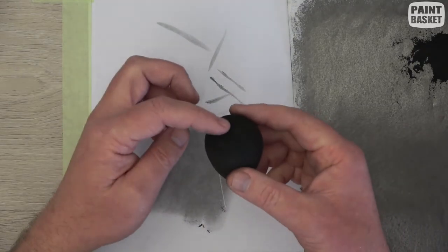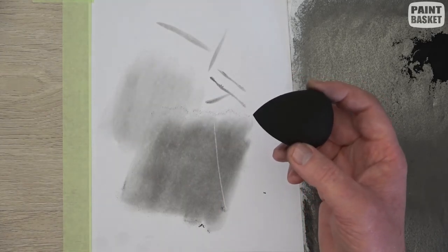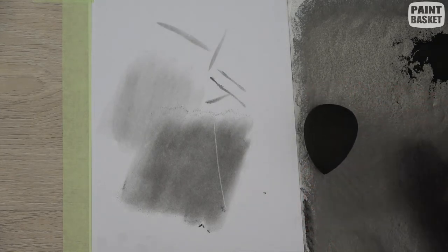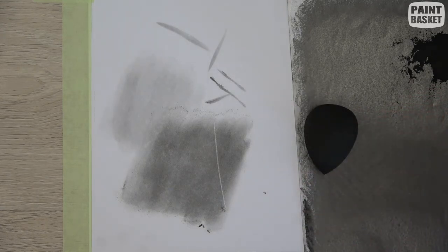So you can obviously now use that rounded edge over there. You can use this rounded edge over here, or you can use the tip. And we're going to be using all of those today to draw this guy. So if you don't have this today, then you can still use your cloth to do the broader areas. And for finer areas, just use your blending stump.